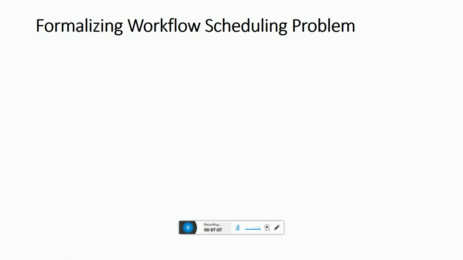So in the formalizing workflow scheduling problem section, we are not going to talk much about how they formalize it, because they only did it to make it easier to run the algorithm on. But there are some features that need to be explained. One is the SOC environment, or service-oriented computing environment. It's an environment or a platform that provides resources and communication.